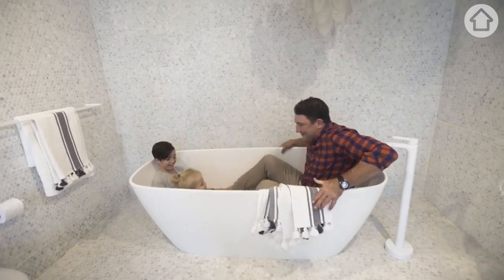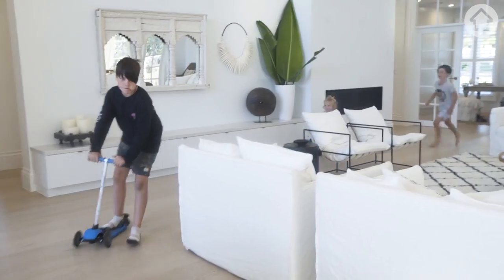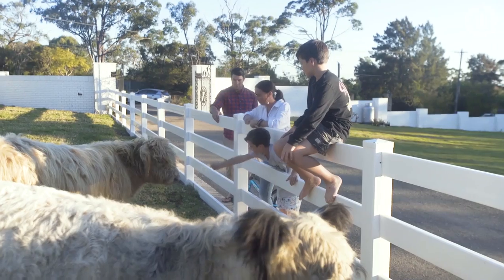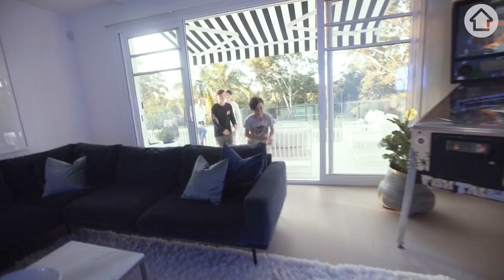It's going to be a great house and a great place for our family, because there's so much space and there's so many different spaces to go to when you want to escape or do something. And we build it for them to grow as well. Yeah. So it's not a little kid's house. It's going to be here. They can stay here till they're in their 20s easily. My favourite space is definitely the lounge room with the big lounge, and also the boys' room.